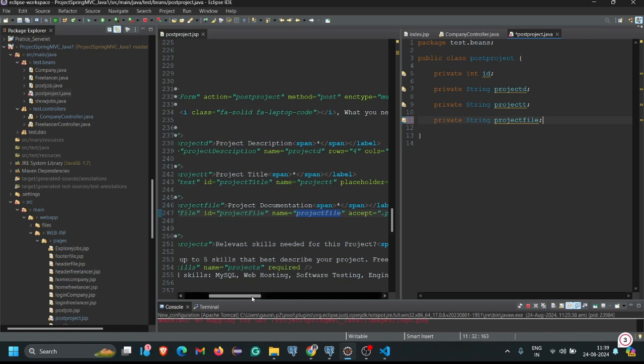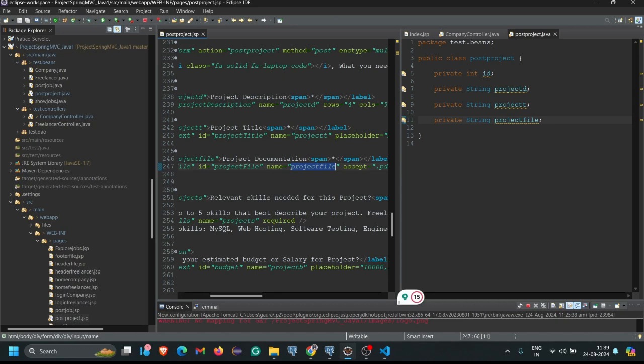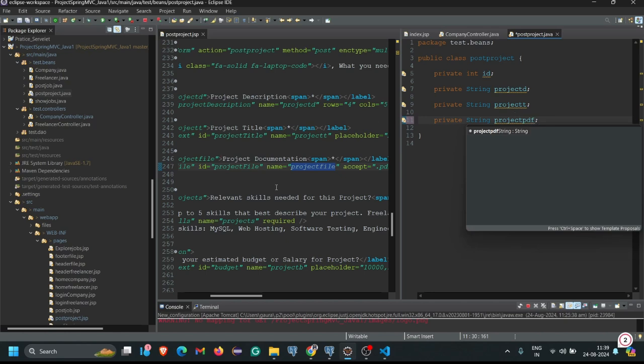Okay, then I think we have to take this project file as projectPDF, because the name of our input tag whenever we upload a file and the variable we are writing here must be different. Okay, so I am just writing here projectPDF. Here the name is project file.